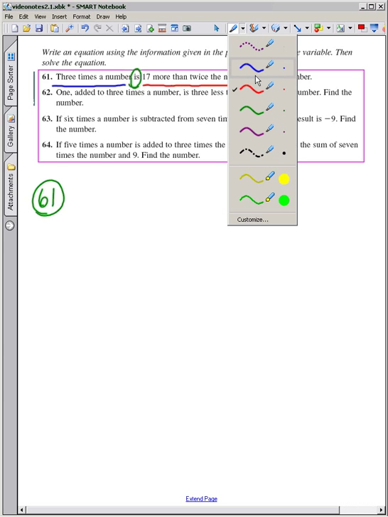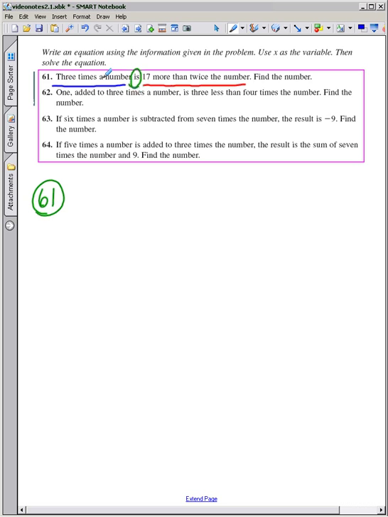Whatever comes after the "is" is your right side of the equation. So the left side of our equation is 3 times the number, which is 3x. Is, then we have to interpret what is 17 more than twice the number. Well, 17 more than means we're adding 17 to twice the number, which would be 2x. Okay, so now to solve it, we've got to eliminate the variable from one side. If we eliminate the smaller coefficient, we have to get rid of a positive 2x. We do that by subtracting 2x from both sides.